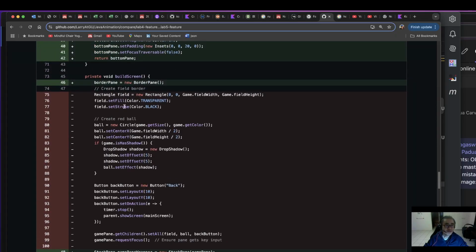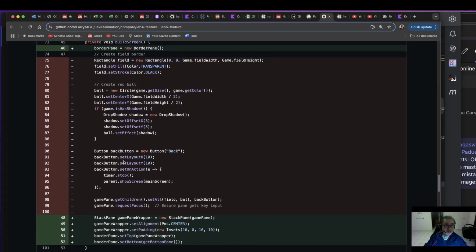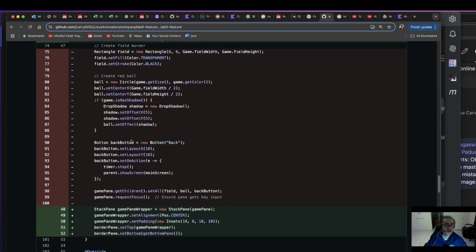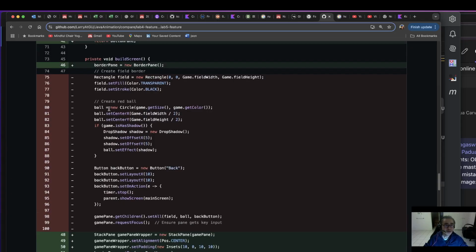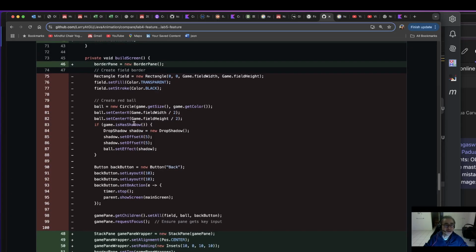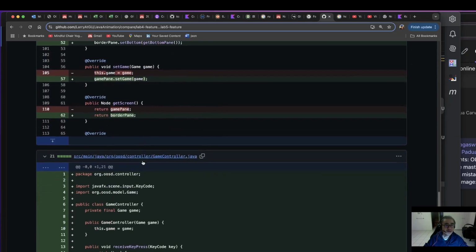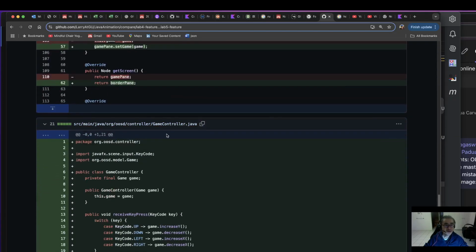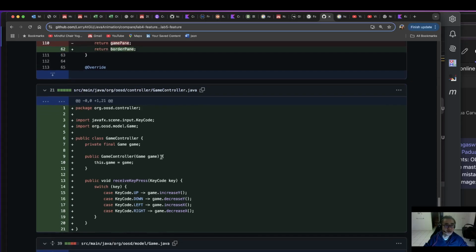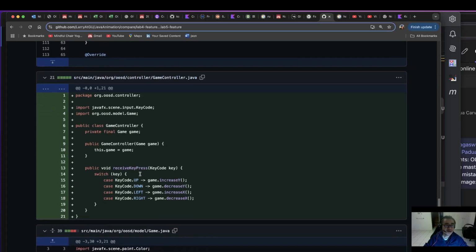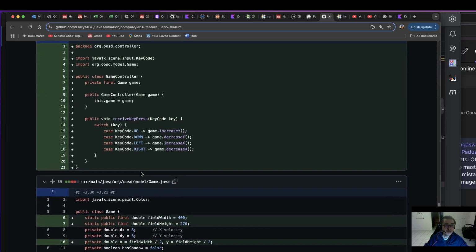Yes, for the build screen part we also made some modification. Later on we look at them, because this ball creation should be in the game pane, right? Not in the game screen, right? Okay. And also we create a new class called game controller. So this is going to manage the game control.